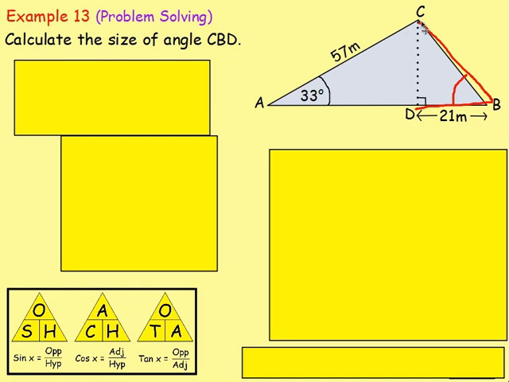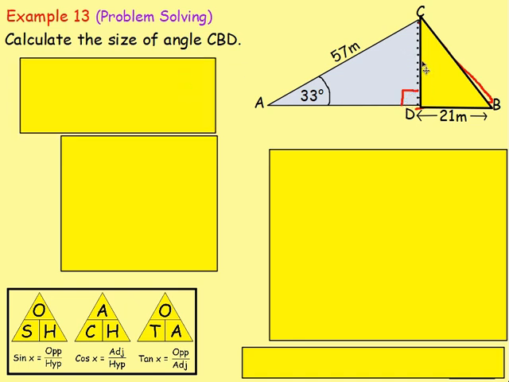Well, we're not told this is a right angled triangle, so we couldn't just assume that's a right angle and then use our basic SOHCAHTOA from there. We do know this length, we know that's 33 degrees, we know that's 21, but it doesn't really help us. What we need to do is split this up. The first thing we need to do is pretend that's not even there and work out the length from C to D. That there would be a right angled triangle, and the length from C to D we can work out using SOHCAHTOA.